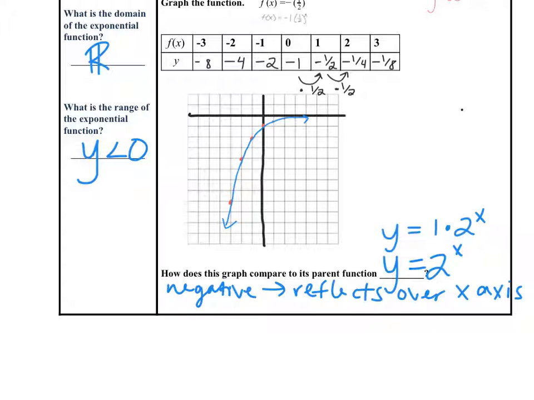And we also have, so this one is 2, the other one is a half. So this one is a little bit squattier, it's like a shrink. We call that, and you may have seen this on your homework the other day, a vertical shrink because it's half versus 2. The larger number is going to give you a taller exponential function.